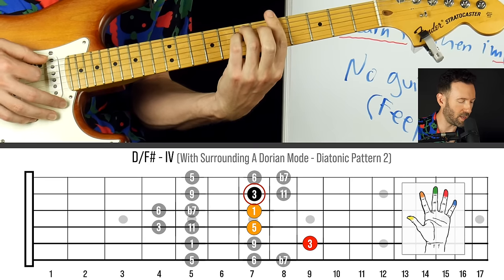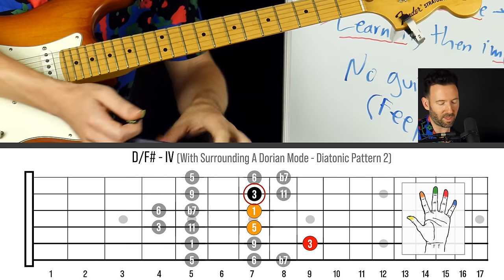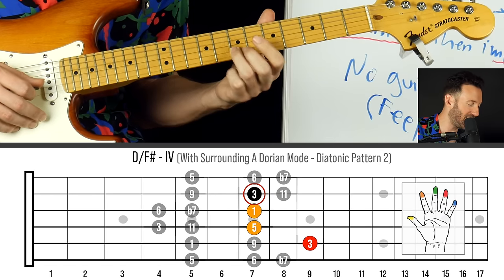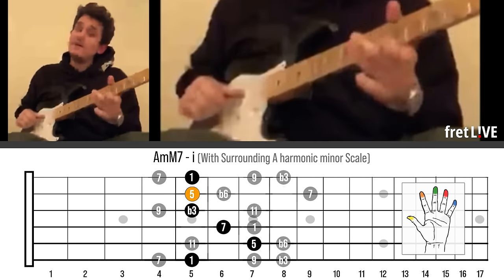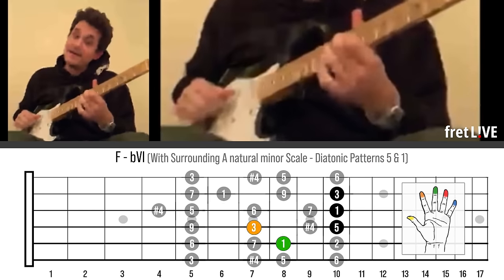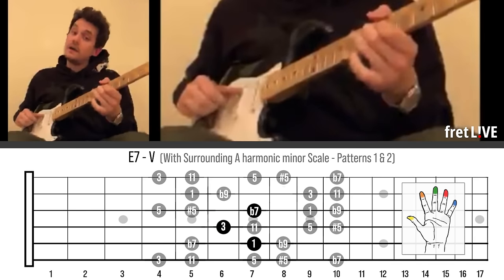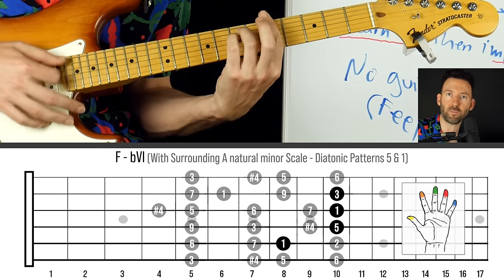So here he does that when he goes from the A minor to a D major. So again, if you want to be improvising through the scales at that moment and account for those chord tones, you're going to want to nail that, in this case, F sharp. Then he goes to the flat 6 major, which is diatonic to the key of A minor, so now we're back in A minor.